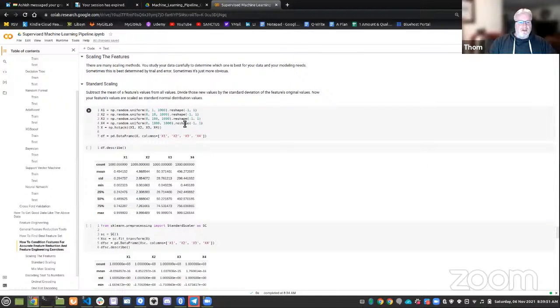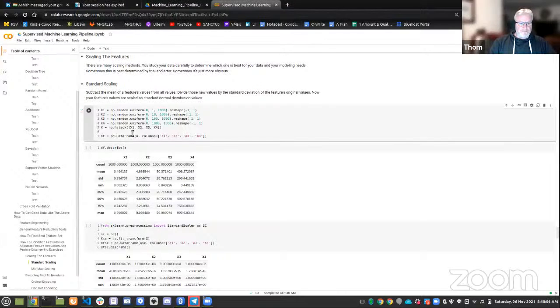So I'm going to create some fake features again, but look what I'm doing now. On this uniform data, I'm going from 0 to 1, and then from 0 to 10, from 0 to 100, and 0 to 1,000. Then I stack all those features together and put them in a data frame. Why? So I can use this wonderful method of the data frame class called describe.